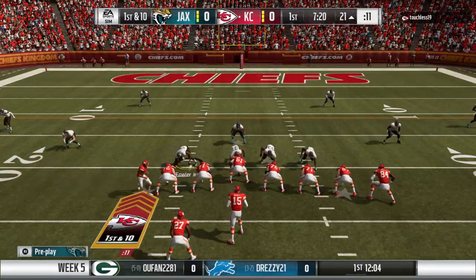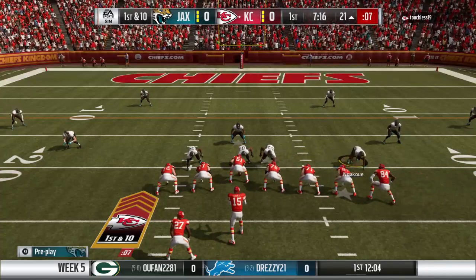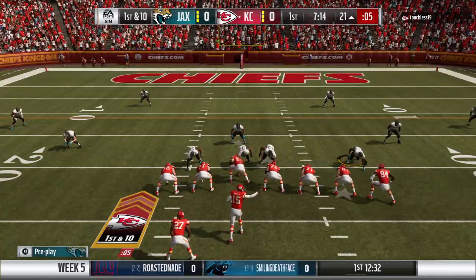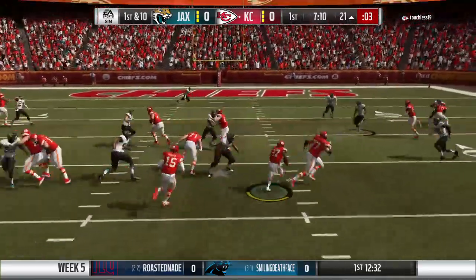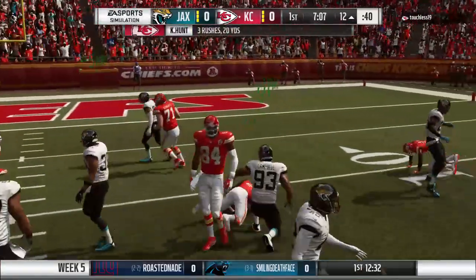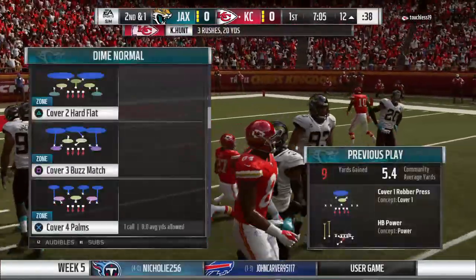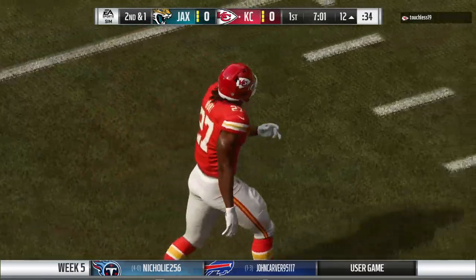Green, 39. Running game working. They'll stick with it on first down. And he's going to push his way down to about the 12. 9 yards is the pickup there, and they'll have a 2nd and 1. And that was a good run.